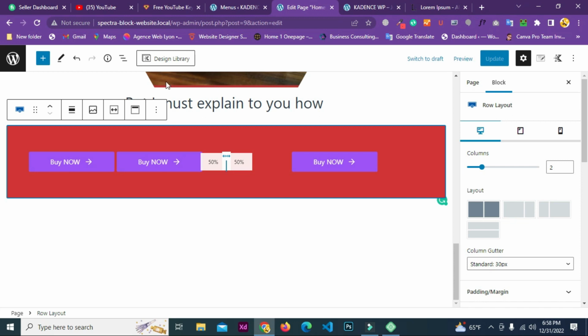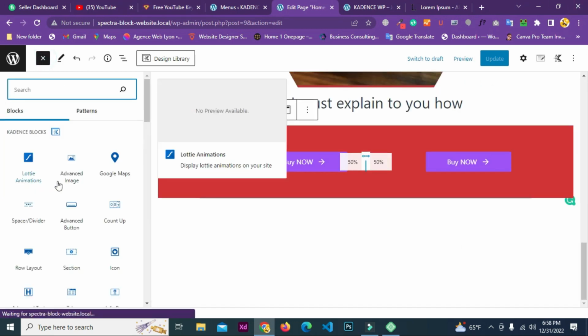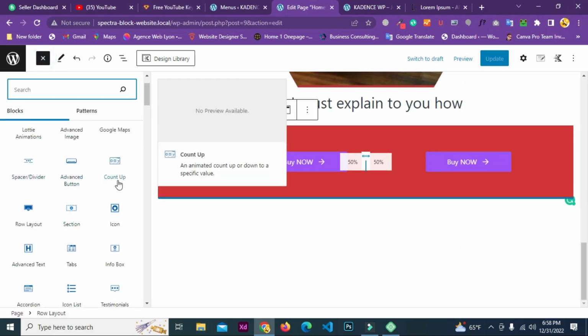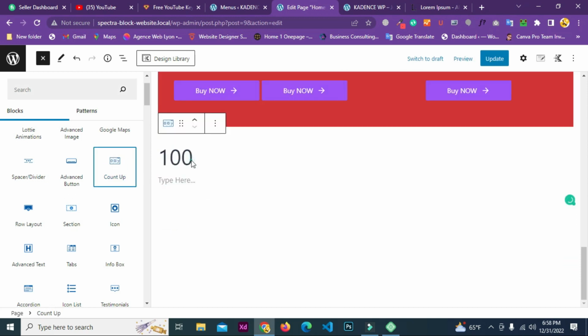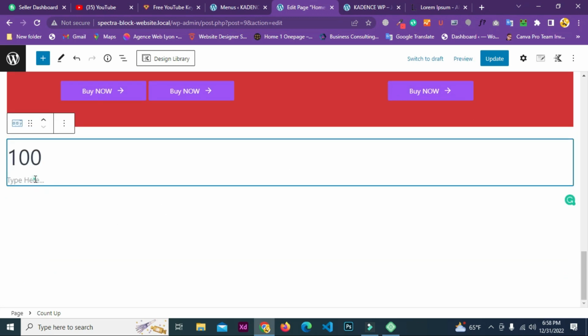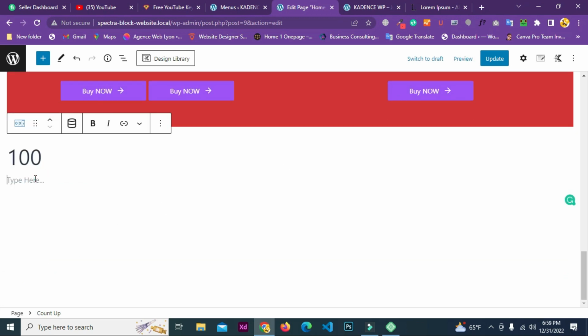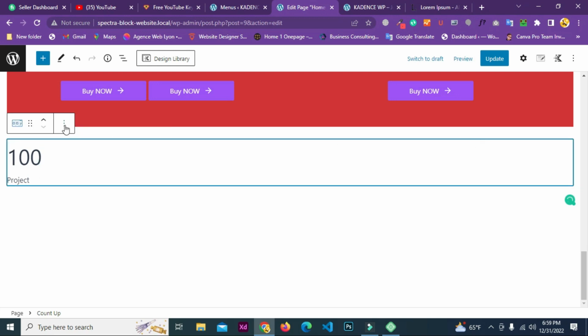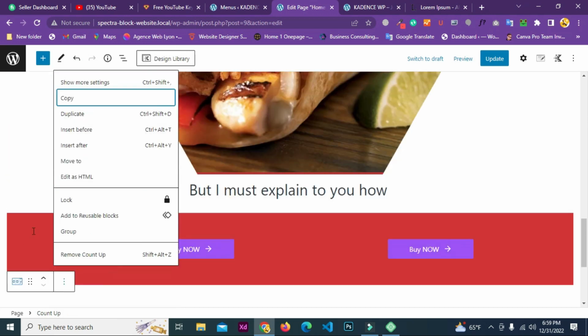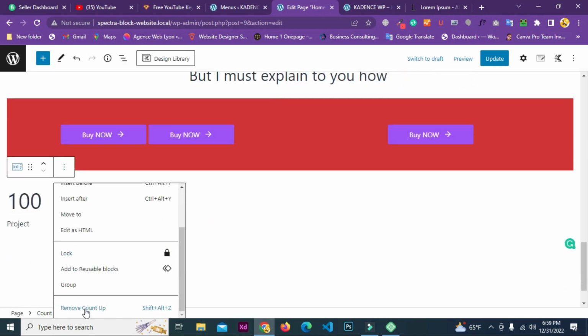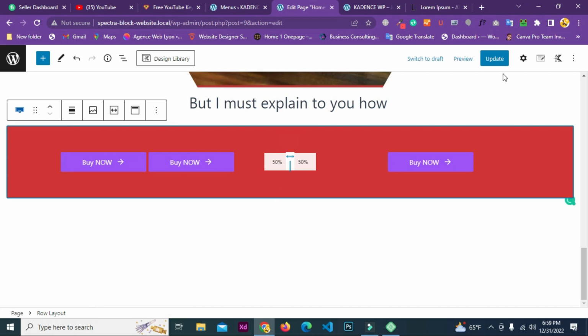Now we see another block, Shape Viewer, which is a counter up. It's a great feature, counter up. So here you can add 100 projects. First we need to remove the counter up.